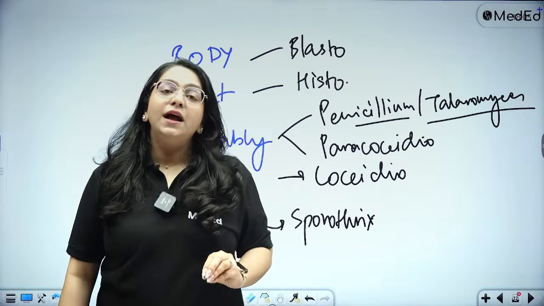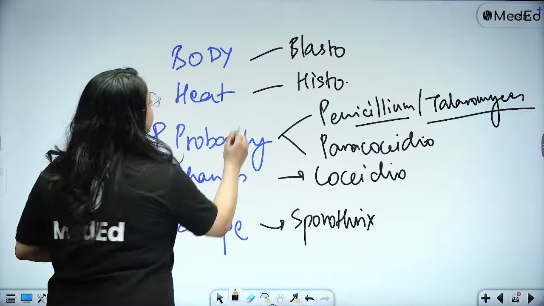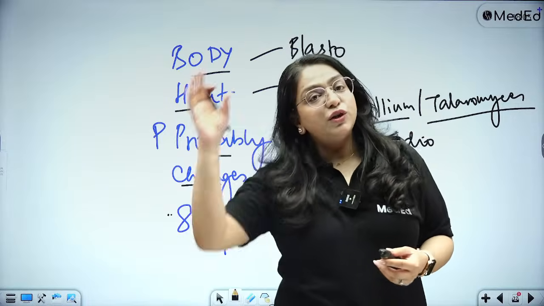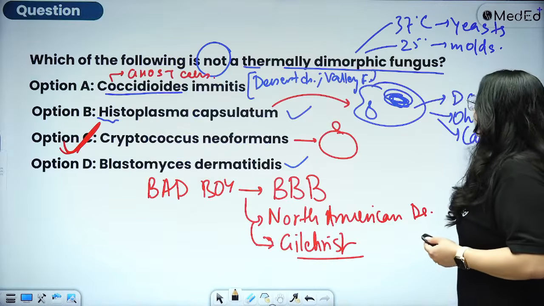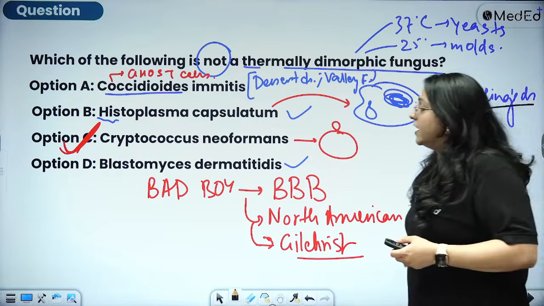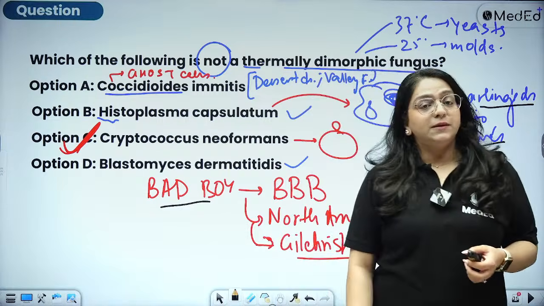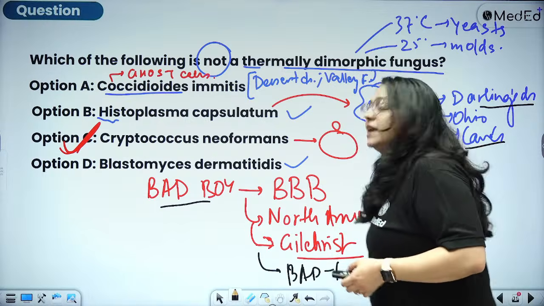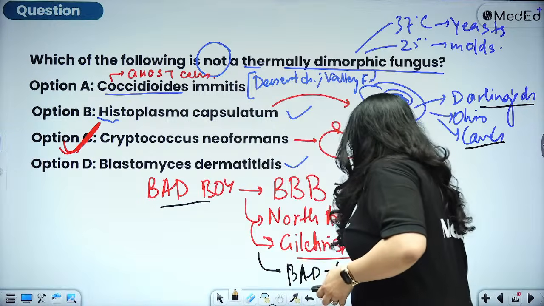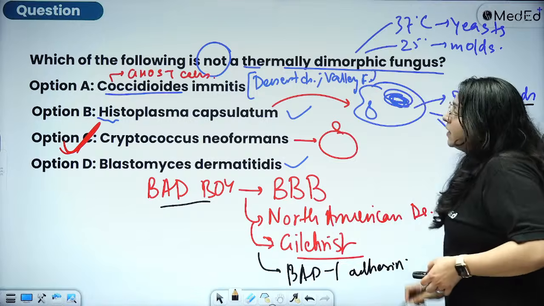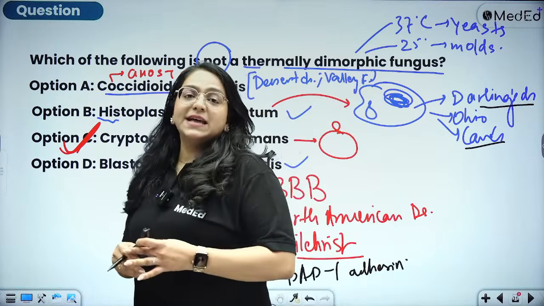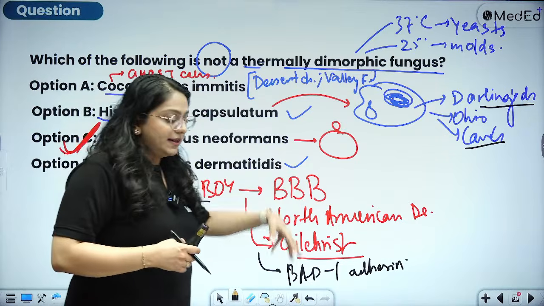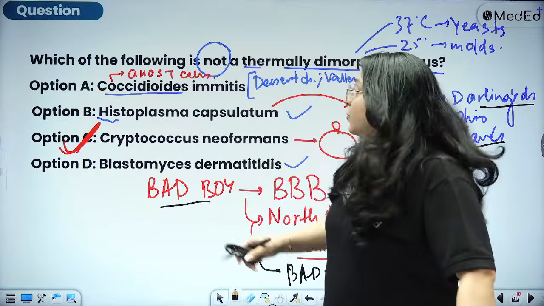How do we remember that? Hot boys can party. Hot boys can party. And then we can remember the entire story through hot boys can party. The hot boy is going to take you into a cave. It's going to call you darling. The boy is a bad boy because it is the BBB and also the gene. The adhesin protein BAD-1 is the one which is responsible for binding in this. Then it will go to party. The coolest parties happen in Las Vegas, which is a desert. So desert rheumatism, valley fever, and finally the boy is going to ghost you. So the ghost cells are going to be seen in Coccidioides.